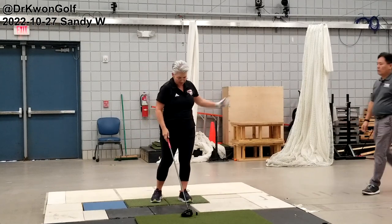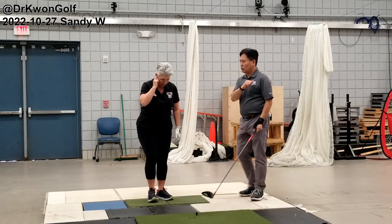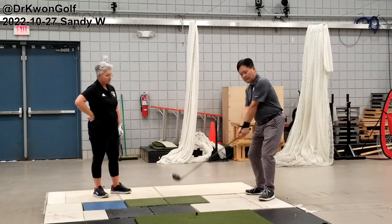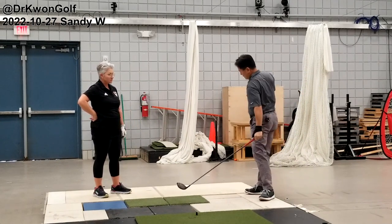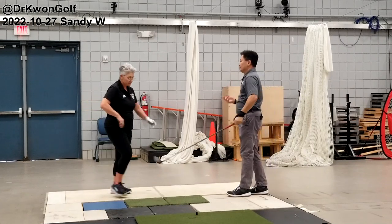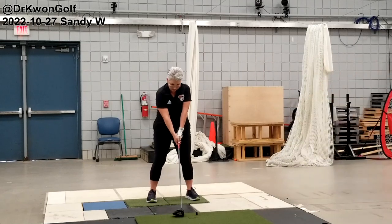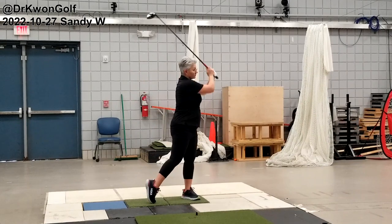And so when you do the trigger and the backswing, make sure you don't use your arms a lot. Okay, so again, hold it here. Trigger, bring it back. As you bring it back, use the body turn instead of just using my arms. Yeah, less arm motion, but try to turn the whole body. Swing. Yes, that's the one cycle.